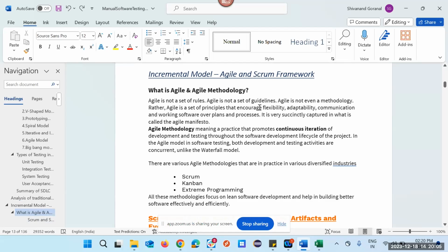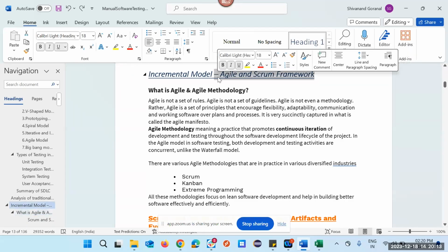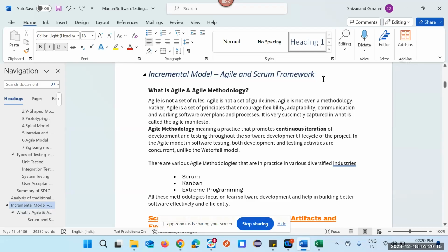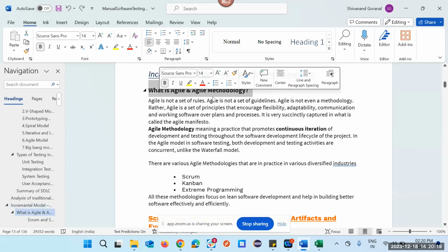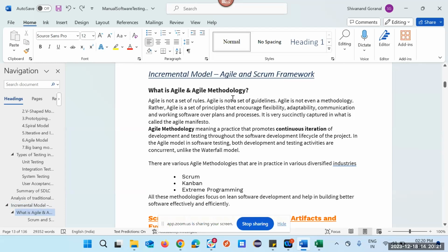Now let's understand Agile and the Scrum framework. A framework is nothing but a set of rules or practices. Now let's understand what Agile and Agile methodology are. Agile is not a set of rules or a set of guidelines, or even a methodology.